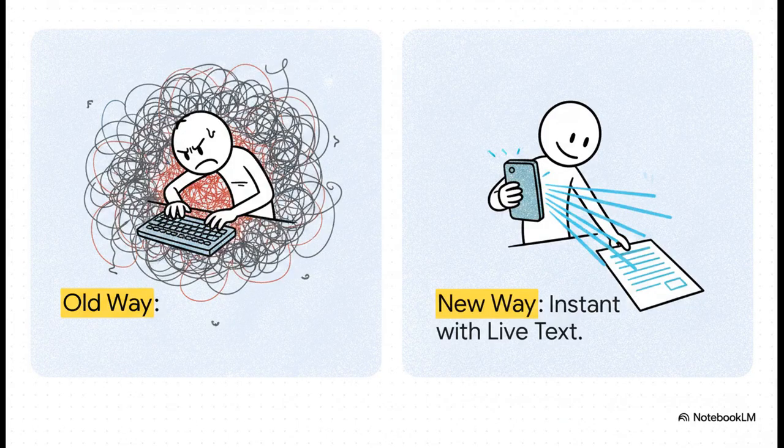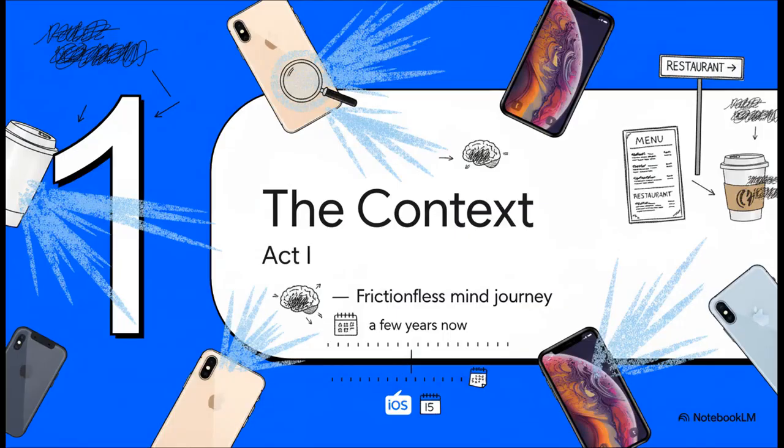And right there is the core tension we face every single day. Look at the old way. It's essentially this rising tide of cognitive friction. It's squinting at a blurry sign, hunting and pecking on a tiny glass screen, and draining your precious mental bandwidth just to capture a few basic words. But compare that to the new way, instant capture with Apple's Live Text. The true magic here isn't just about saving 3 seconds of typing. It's about preserving your mental energy, so you can actually focus on expanding your knowledge rather than acting like a human transcriber.